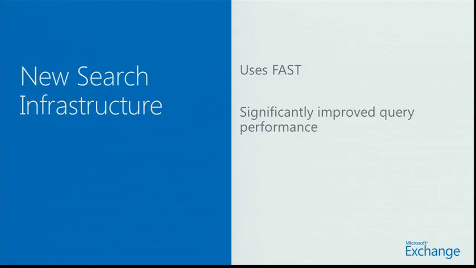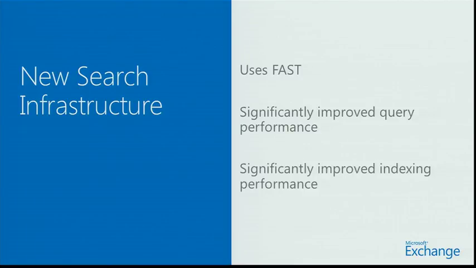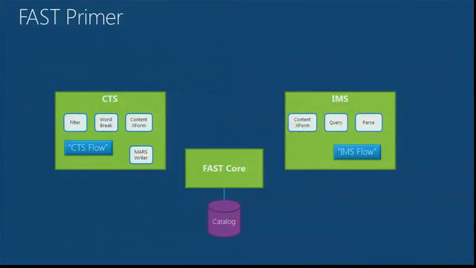Significantly improved query performance. Okay, some on the order of 20 to 35% faster querying in 2013. Also improved indexing performance as well, so we can index much, much faster than we could before. Okay, I don't have any statistic on that because we're still looking at some of the numbers there. But let's talk a little bit more about it.